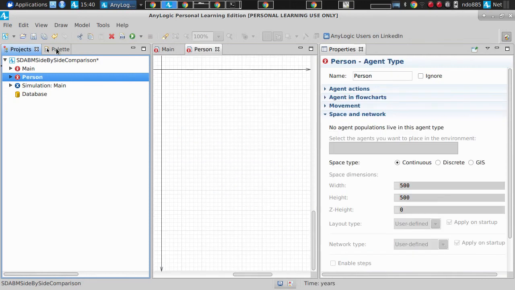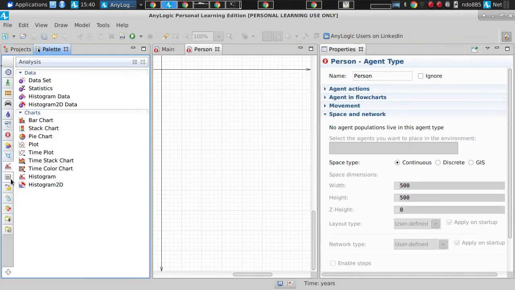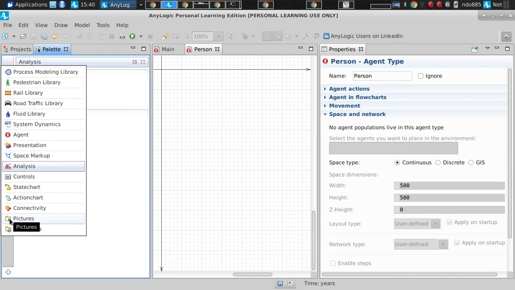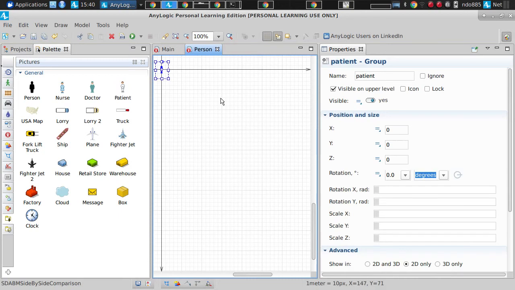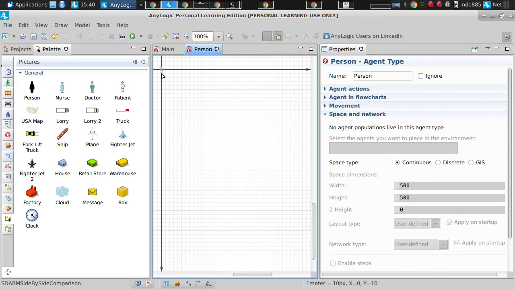Now, here we're going to do something different. We're going to go to Palette, and ladies and gentlemen, I'd like you to go down to the Pictures area of the palette. And you'll notice in the Pictures area, we can add in a depiction of a person. Now, I know your imaginations, for some of you, run wild when you look at the options here. Some people have a particular affinity for forklift trucks. We are going to add in, let's make it a patient. Here we go. Okay, here's a patient. We've added in a depiction of the patient. And these will actually be really useful in adding in visualization soon enough. For today, it's just going to be kind of a placeholder.